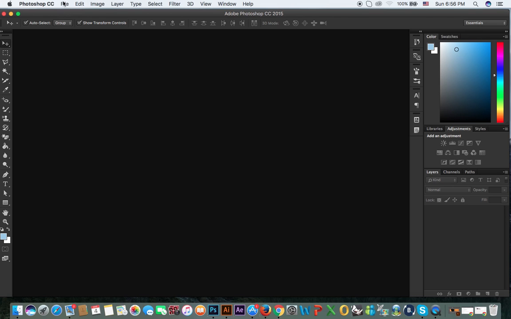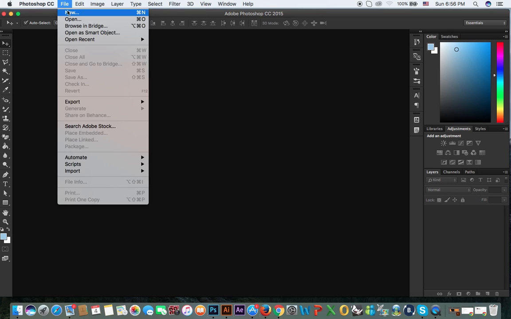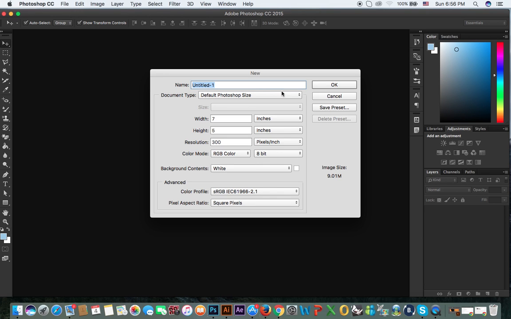See, so if you create a new file, any size right now you can select.